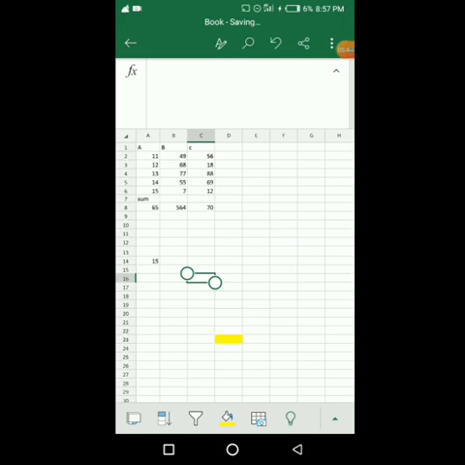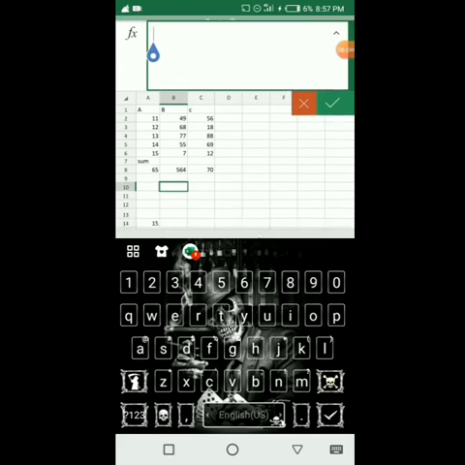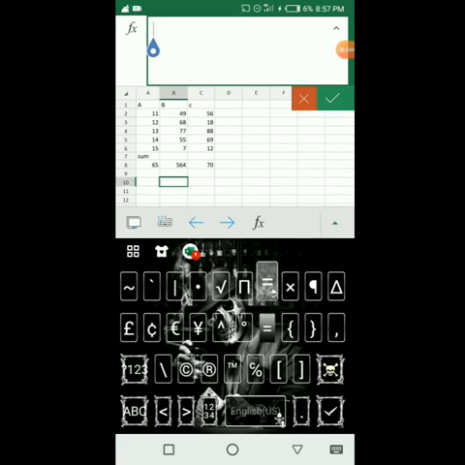But if we want to count with the function count, we cannot count the cells which contain alphabets. Like we cannot count A1, B1 and C1. We will not be able to count these cells with the help of the function count. For that purpose we use another function, which is counta.